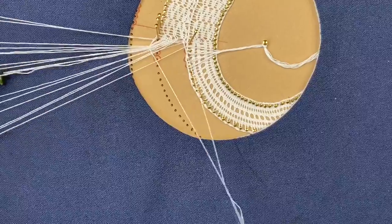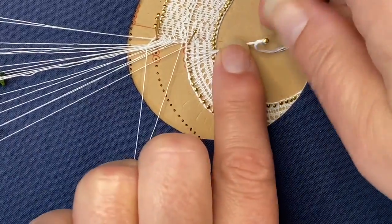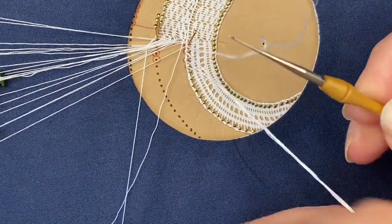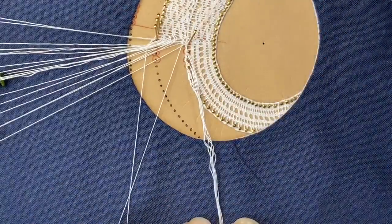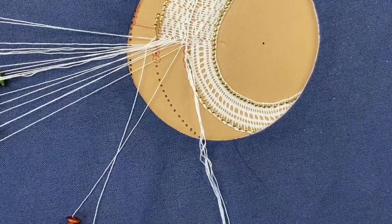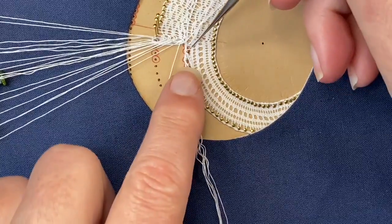And now I'm going to sew into that bottom sidebar, but I've also got these threads that I left long where I sewed in the rolled edge, the tapered roll. So I'm just going to lay that up to the back of the pillow, the pair that comes off that pinhole. I'm going to work my sewing in the bottom bar.